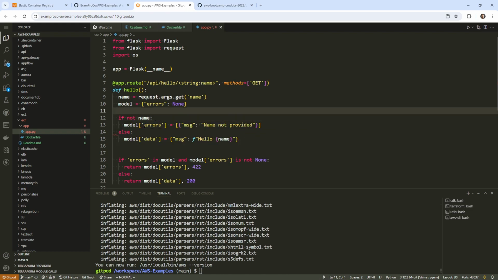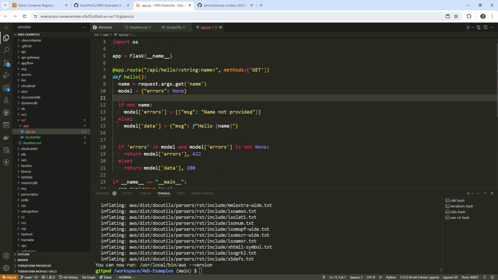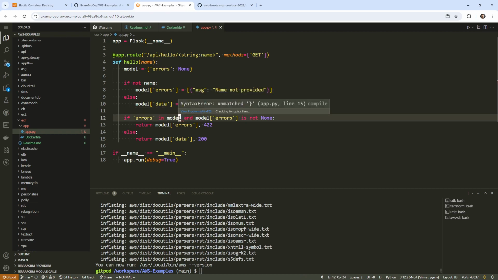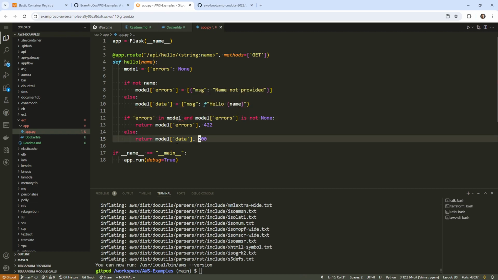I don't know, it still seems like we have an error here, but line 15. All right, just give me a second. I'm going to pause here for a second. All right, so I just told ChatGPT exactly what the error was, and it said, here you go. But now I have a problem here, and it's still happening.